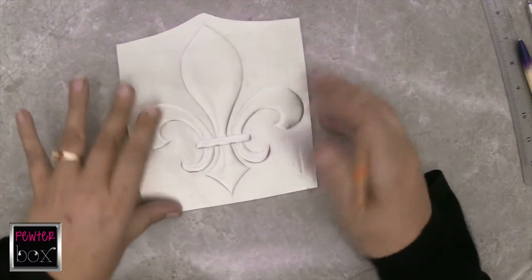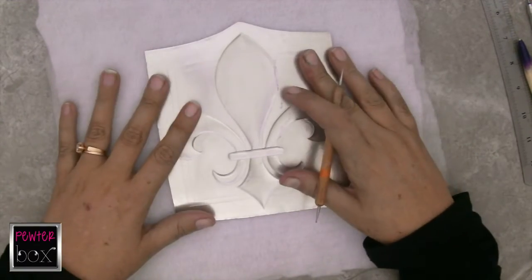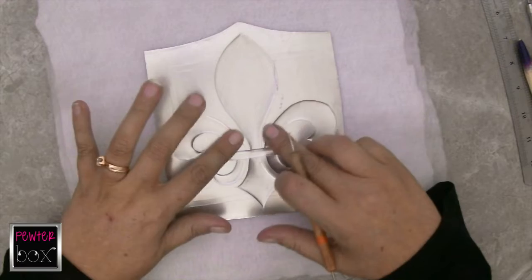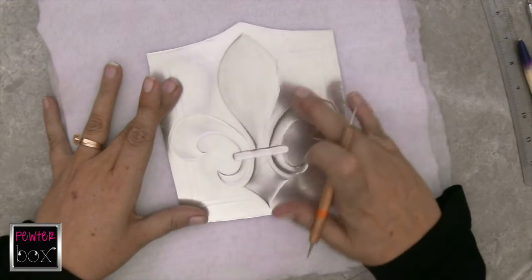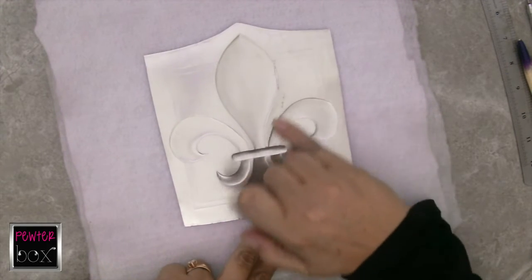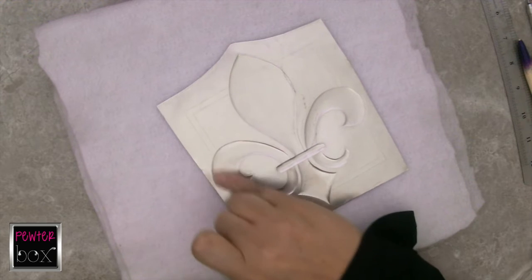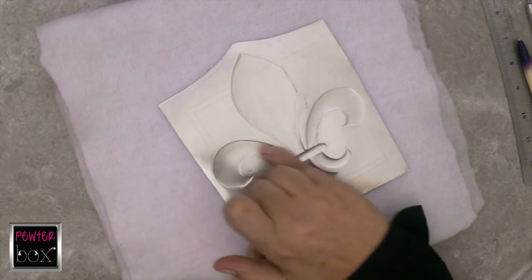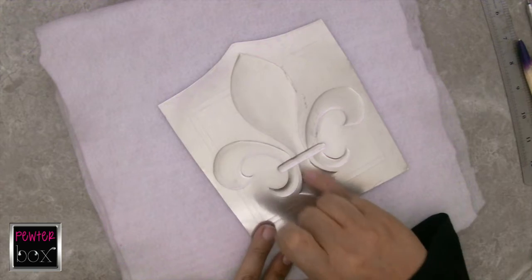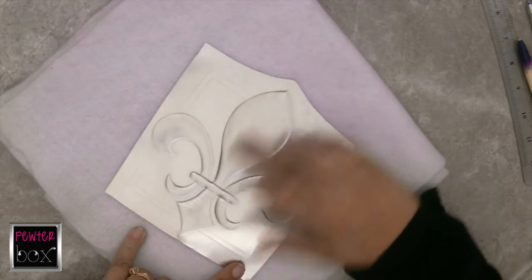Okay, now we can add some height from the back. So back onto our soft surface, we turn our pewter face down and we can now add our final height to the central piece as well and then to the two new side pieces. So they are again fairly big, so I can use my hands and color in with a light pressure to add some additional height. Doing a little bit of height overall and then apply a little bit of extra height or pressure onto this central piece.